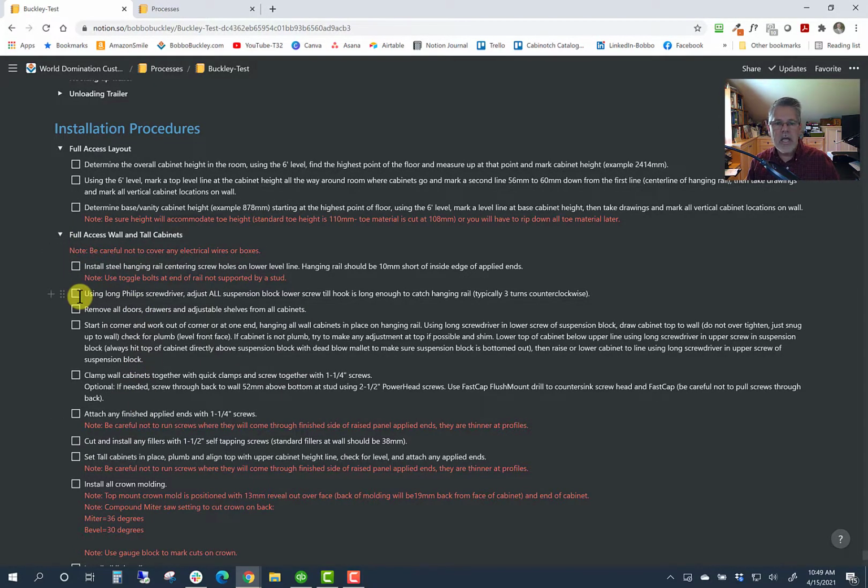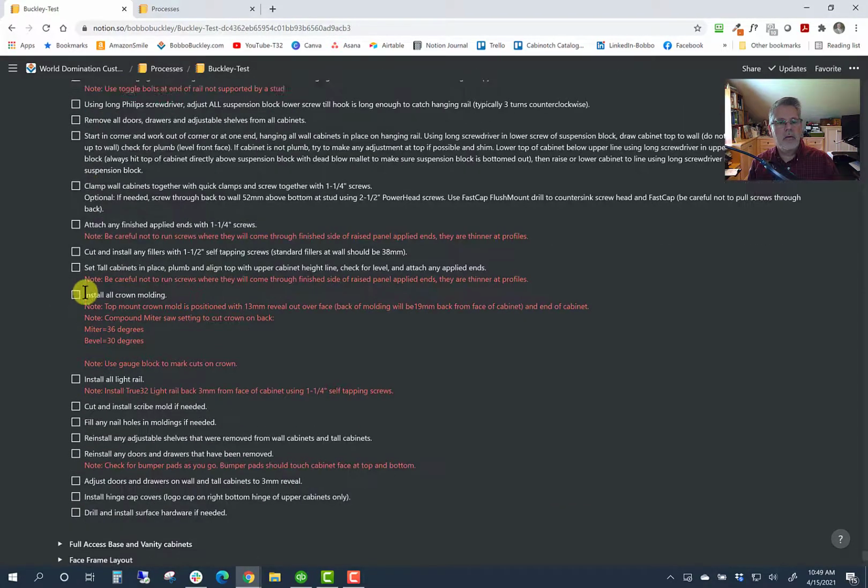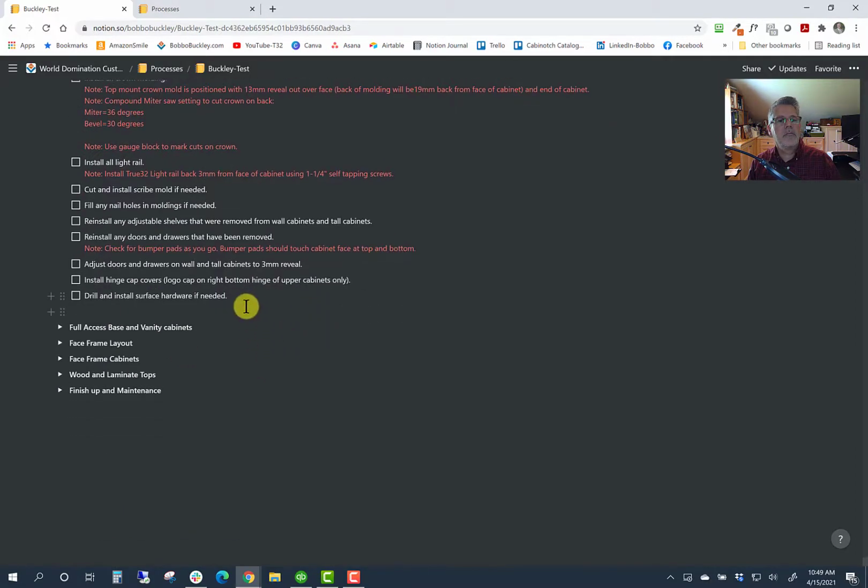So throughout the day, you can take your phone out of your pocket, even though they're out in the field installing, and see where they're at in the installation process. That is awesome to be able to do that. And then they can come down through here and add some notes to this and say, hey, I'm short the scribe mold, or I'm short one piece of light rail.